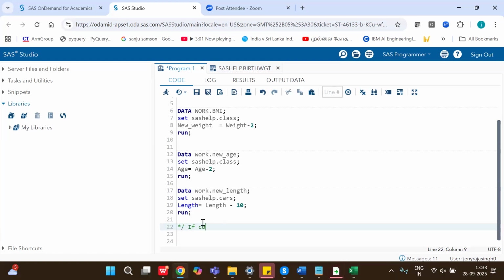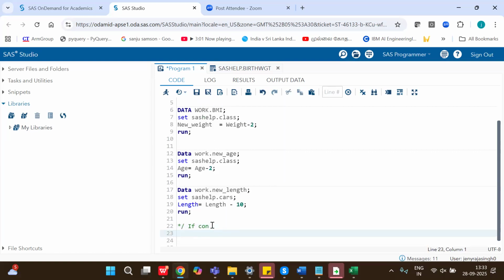So first we will see the if condition. What does if condition mean?